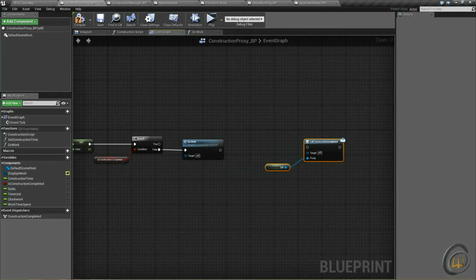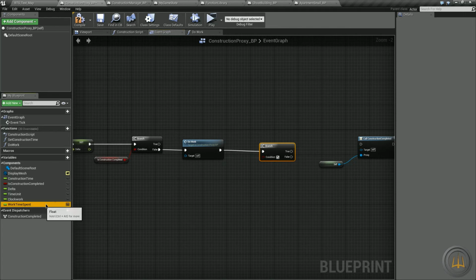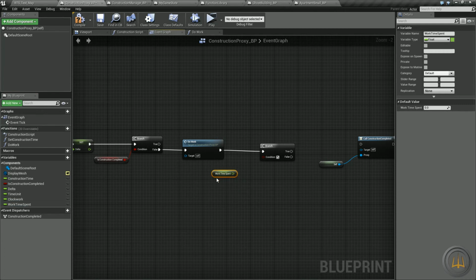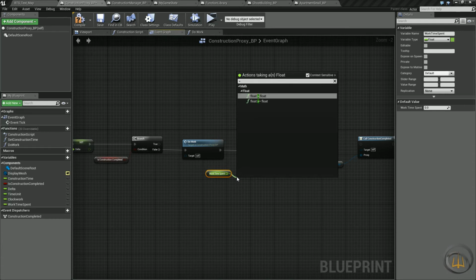Okay, so after we do our work here, what we need to do now, before we decide if the construction is completed, is run a branch, put that in here. And what we need to do is check work time spent. That's how much time we've actually done here in the work. And we need to see if this is greater than or equal to.